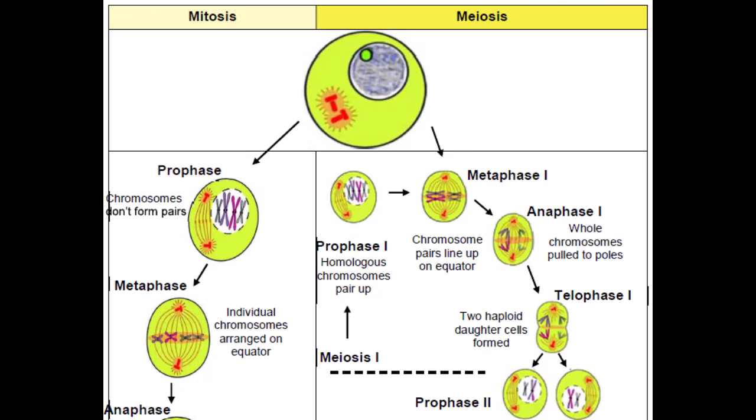Which leads directly to the number of daughter cells. Yeah. Mitosis gives you 2 daughter cells. Meiosis gives you 4. And probably most important difference, genetic identity. Absolutely key. Mitosis produces daughter cells that are genetically identical clones of each other and the parent cell. Meiosis produces daughter cells that are genetically different from the parent and from each other, thanks to crossing over and random assortment.